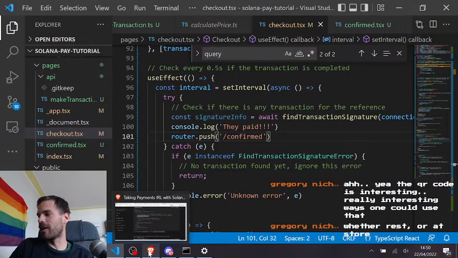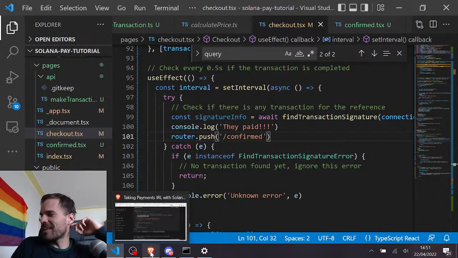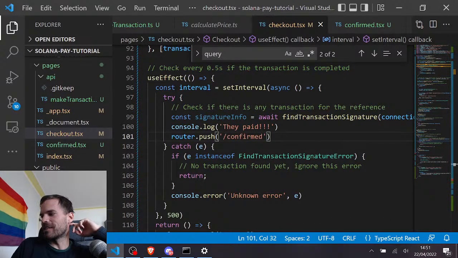Yes, because we use Solana Pay. Yeah, the QR code is interesting, really interesting ways one could use that. Right? I mean, this is so cool that you just display a QR code and then I scan it with my phone and then I can see the transaction they want me to do. This is so cool. I kind of like this. Solana Pay really has some cool use cases, I think.